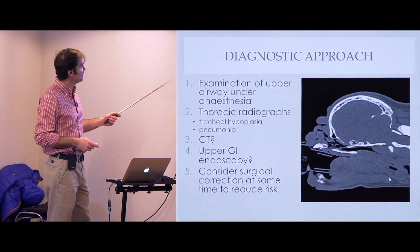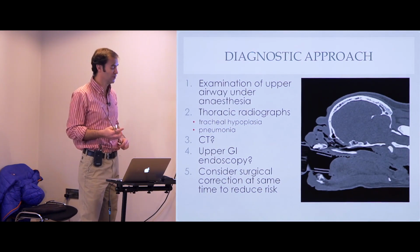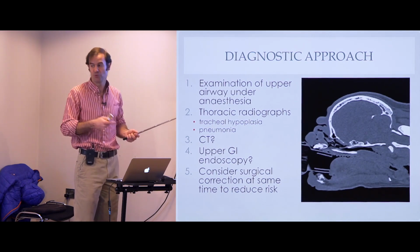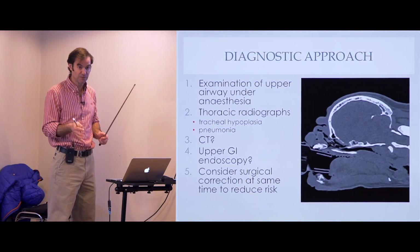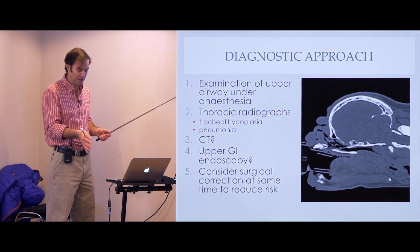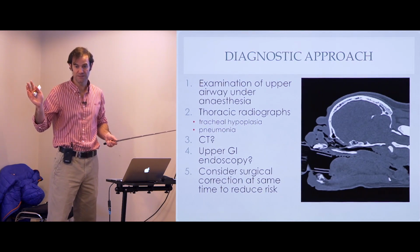And then what I always tend to do is everything under one single anesthesia. These are very delicate patients. So instead of doing an anesthesia to examine the patient and see what's going on, then waking them up, which can be a bit tricky for the recovery, and then doing surgery on a different day, what I tend to do is anesthetize the patient and do my pharyngeal and laryngeal examination. I anesthetize them in the radiology room, so straight away I do my chest x-rays, and from the radiology room they go directly to theater. So I do everything under one single anesthesia.